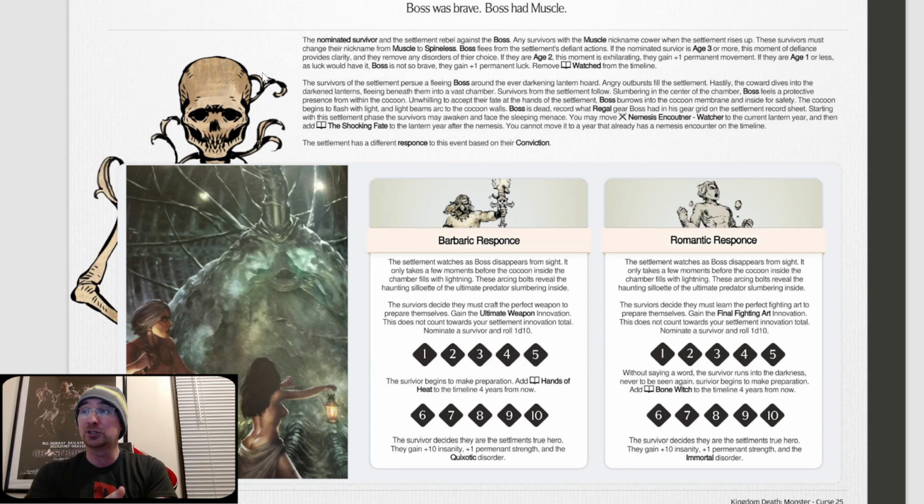So if he's not supported by his muscle, he's just a coward. And that's what's here. If you rebel against him, if you do regicide, he's just going to flee. So, fleeing beneath into the vast chamber. He's looking for protection, right?